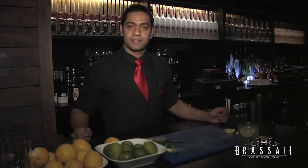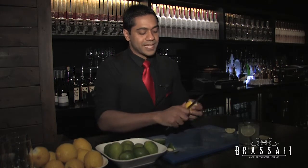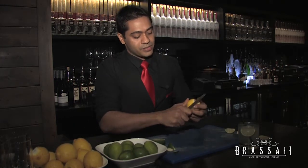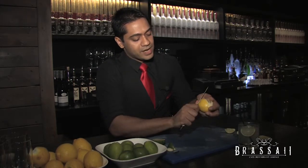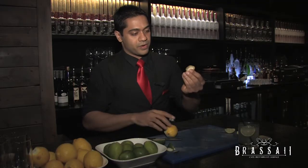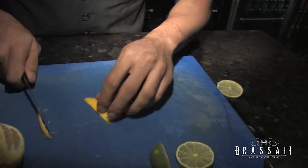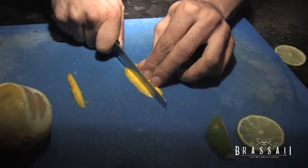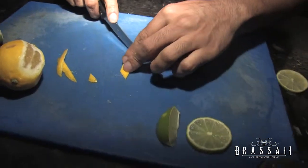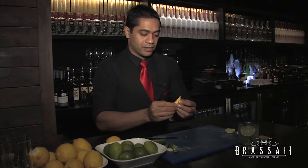A final useful technique for garnishing with citrus is to use a twist. Twists are used in classic drinks like gin martinis, vodka martinis, French martinis, Cosmos. So it's a very useful garnish to know how to do. First thing you want to do is take your lemon and you want to cut along the contour of the lemon, like so. So you're left with one of those. What we'd like to do next is cut a straight line down the side of the lemon peel, like so. So it's nice and square and even. And the final step is you want to cut diagonally across the top, and in the same way, cut diagonally across the bottom. So you're left with the lemon peel that looks a little bit like that.